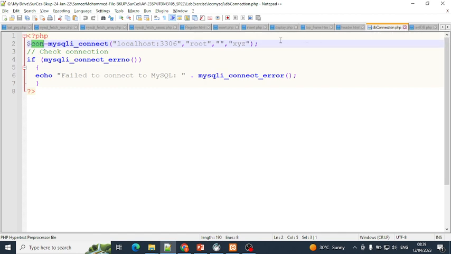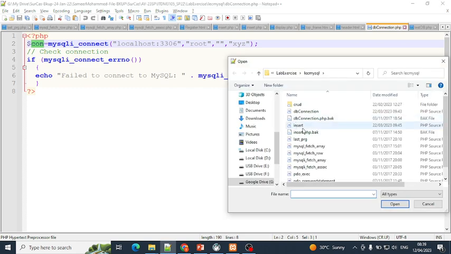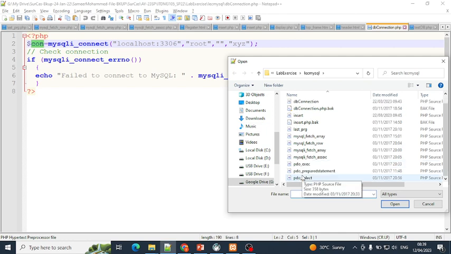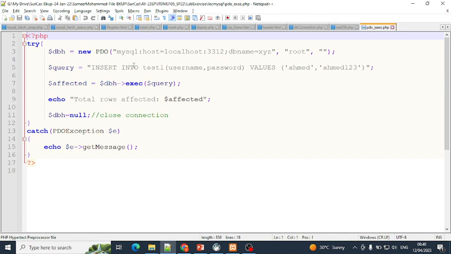So always use such a method to connect to the database, or some more methods which I can show you. This one, PDOs, how to connect with PDO.